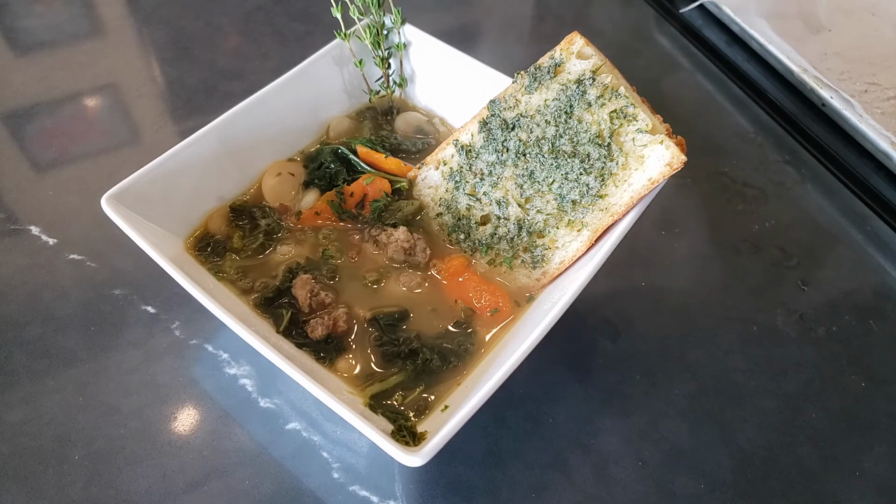I can definitely see how this would be absolutely amazing on a fall or winter's day, but clearly good in the summertime as well. This is sausage, bean, and kale soup.